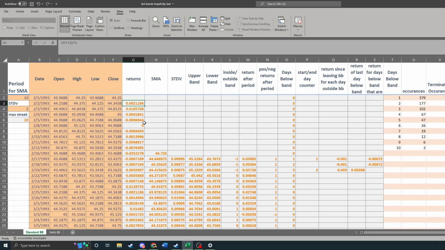And then for the simple moving average, I'll just start off with what's actually being used to calculate. So this function right here, this IF statement, is just to get it to do the period days.